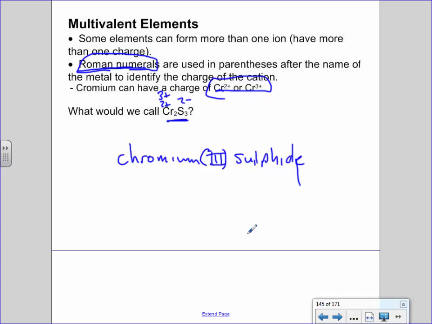You're not going to do a lot of this, but I have to warn you that on the PAT, I have seen questions where they put chemicals with Roman numerals. So I want you to be aware that if you see this Roman numeral right here, that's what it's referring to. It's telling you that this item right here has more than one charge. It's telling you which one it is. They put this on the PAT. Now, it's not that bad if you remember to look and double check and see, is there more than one charge? If there's more than one charge, you just need a Roman numeral here.